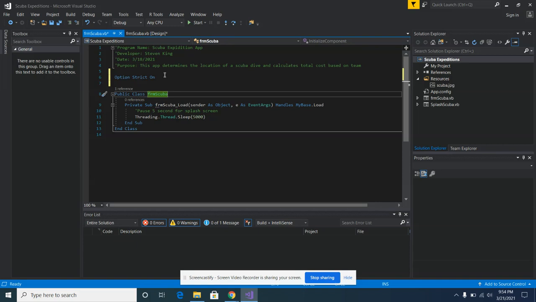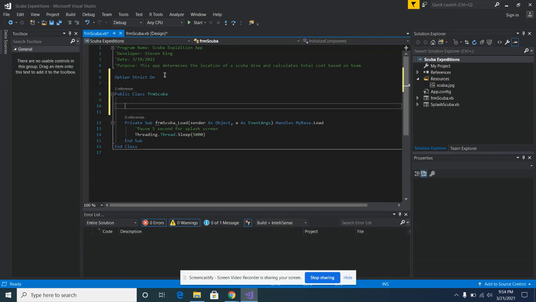And we're going to declare these class variables a little bit differently than we have in previous applications. So normally when we declare variables, we declare them with the dim keyword. Really when you're declaring class variables, you want to declare them using the private keyword.